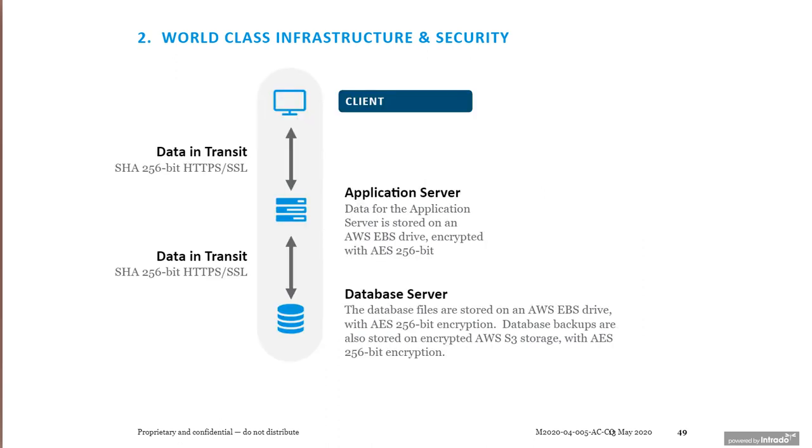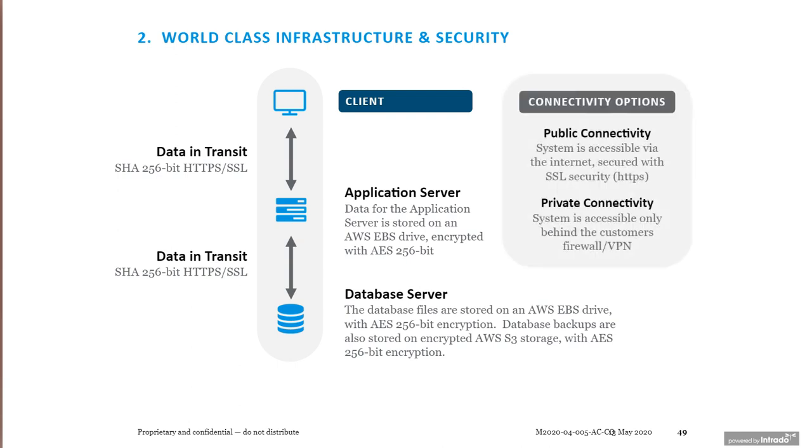Now, security is something that is very important to us, and so we've architected our offering in such a way to be able to offer high security for data that's in transit and at rest. So data that is in transit, that is moving between systems, so between the cloud environment and your desktop or laptop, that's encrypted with 256-bit encryption. And the data that is stored on the servers is actually encrypted also with 256-bit encryption. So data in transit and data at rest are both encrypted at the same level.